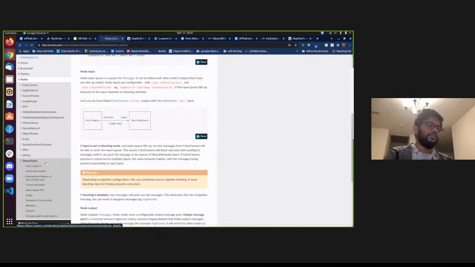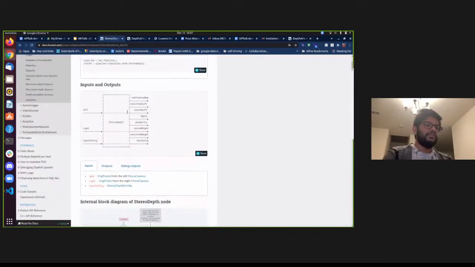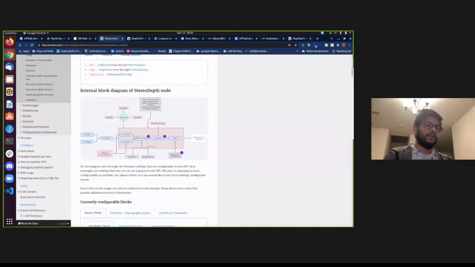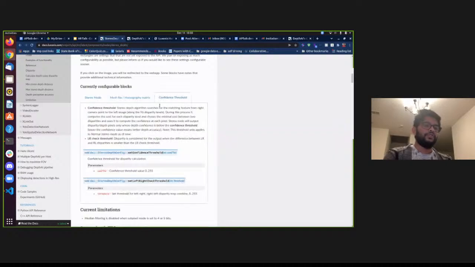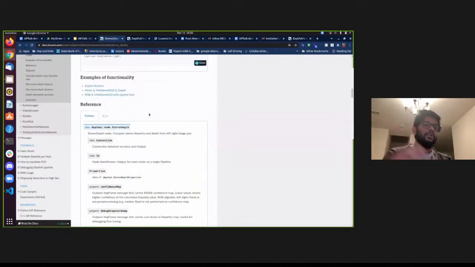For example, the stereo node. These are all the different outputs, the input configurations that are available, how this whole stereo node works, and how many different types of configurations you have. You can get it all in our docs.